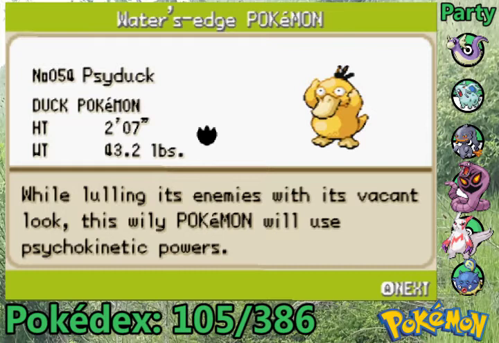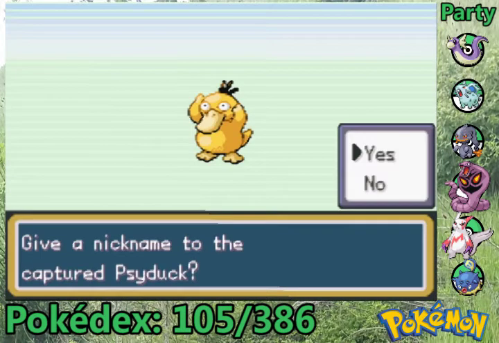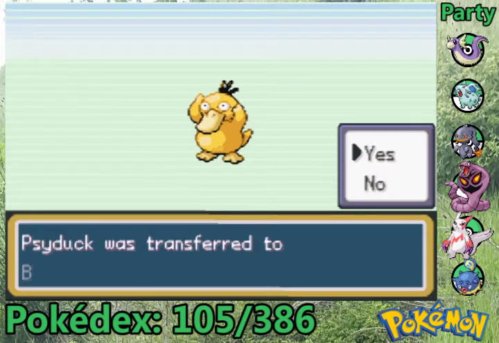Crazy. 2'7", 43.2 pounds. While lulling its enemies with its vacant look, this wily Pokemon will use psychokinetic powers. Always hated how they never followed up on that with Psyduck. Like, never had an alternate form, or gave Golduck a Mega evolution that was psychic. But that is, again, where I feel that they really started to get lazy in Gen 6.